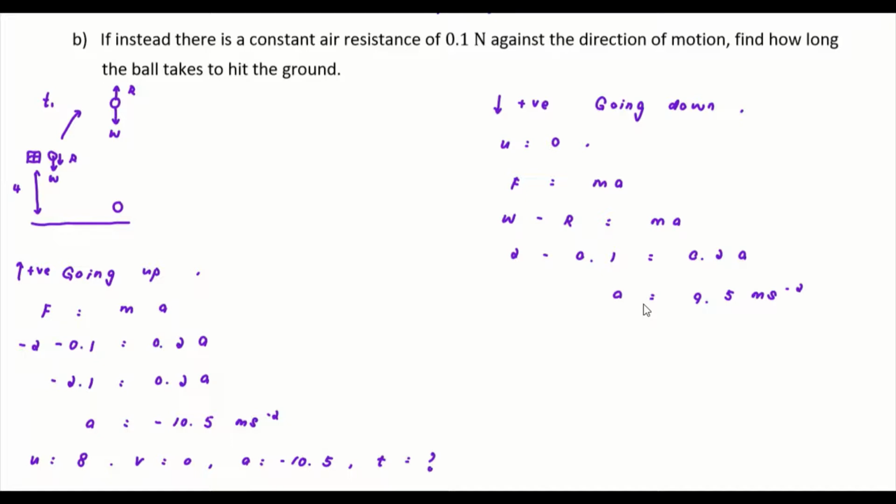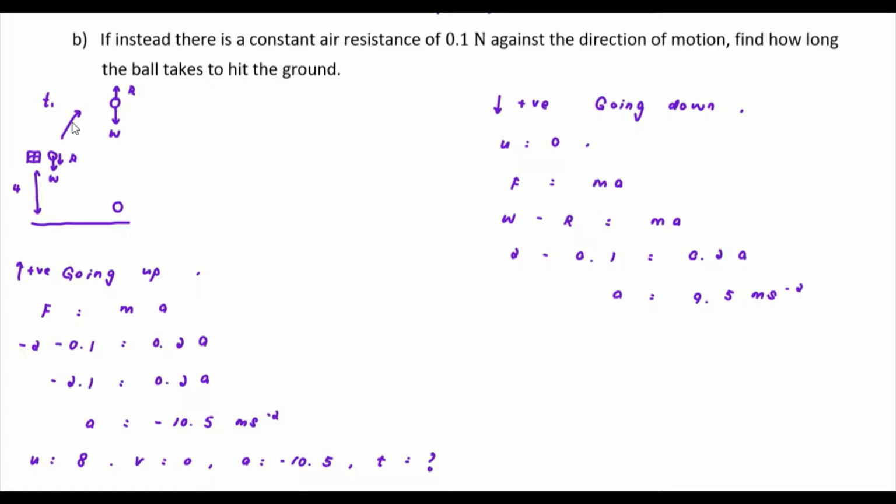Now we also have our acceleration. So what else do we have? We need to find t, right? You have two choices. Either you have your final velocity, the velocity when the ball hits the ground, or the other thing you can have is your distance. So what variable can you actually find from the first stage? Do you think you can find the final velocity? The final velocity has no relationship at all with your first stage, so you can't do that.